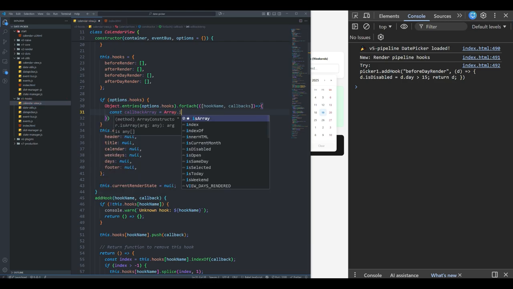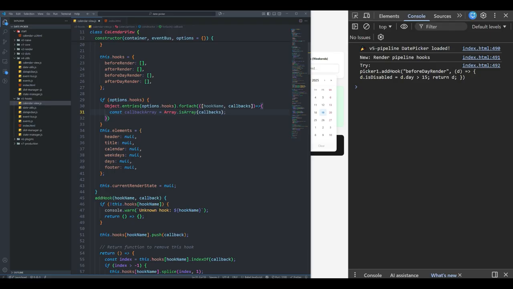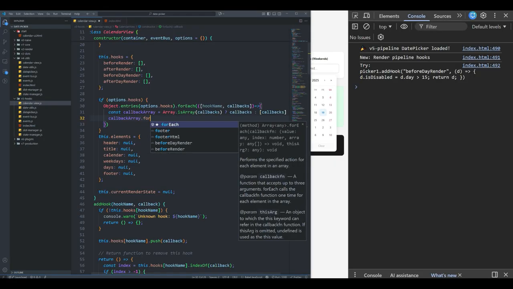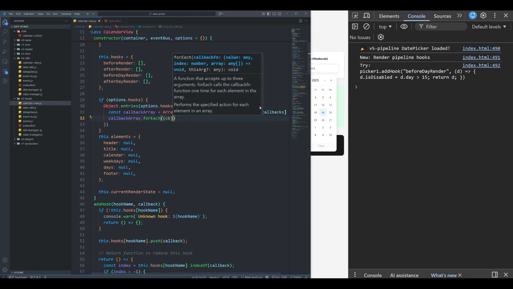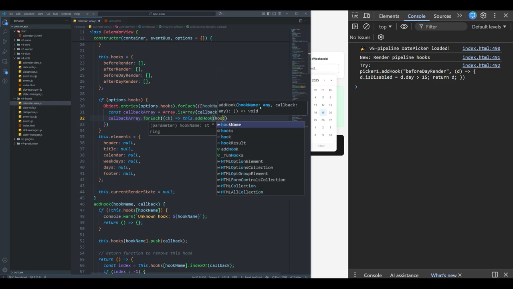Array.isArray(callbacks). First we check if we have all the hooks inside the array or not. If it is, then let's say callbacks, else we'll put it inside the array. Then we'll say callbackArray.forEach, for each callback we'll call this.addHook, and we'll give it hookName and callback.